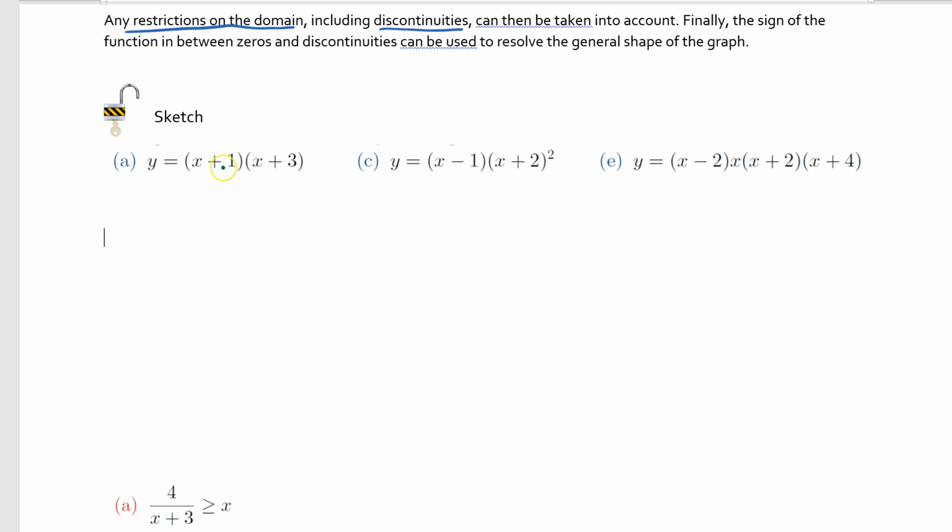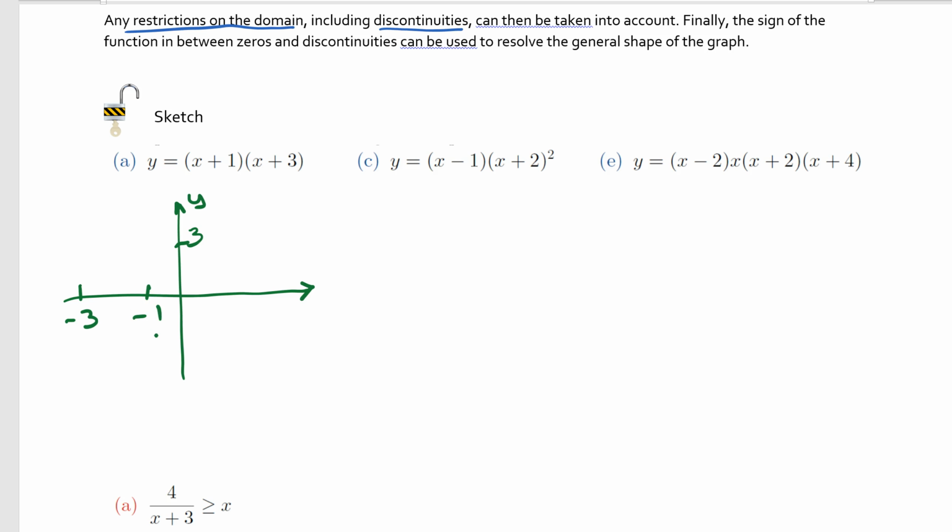Now for this first example, we recognise that as a parabola, and it's going to cut at -1 and -3, and we know that it will be concave up, so we wouldn't have any problems with it. But let's suppose we had no idea. Let's find where we cut the y-axis. We put x equal to 0, so that will be 1 times 3, so it cuts at 3. Find where it cuts the x-axis by putting y equal to 0, so that will be -1 and -3.